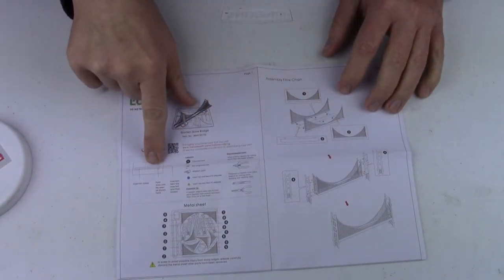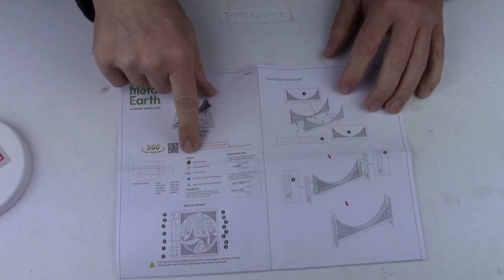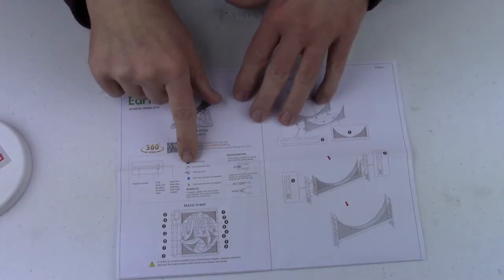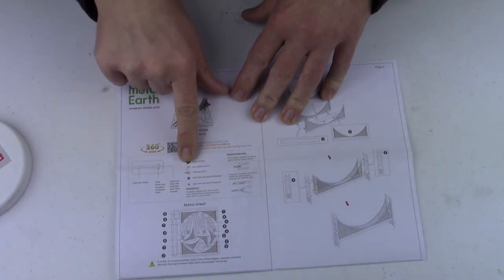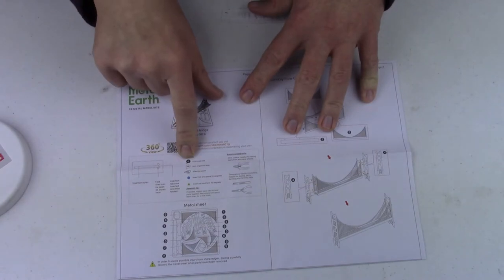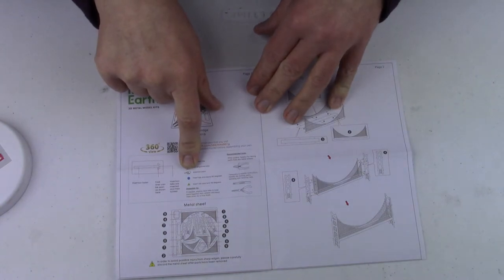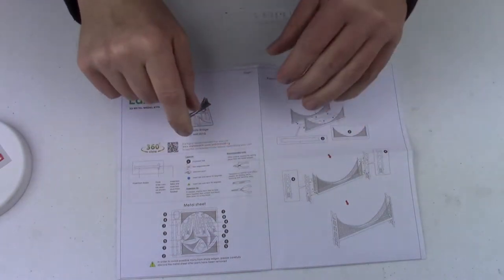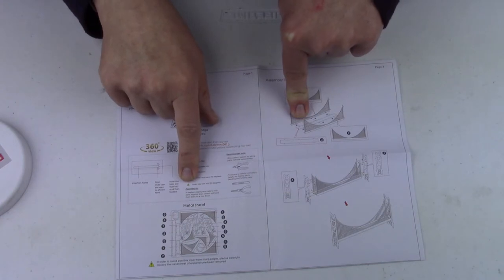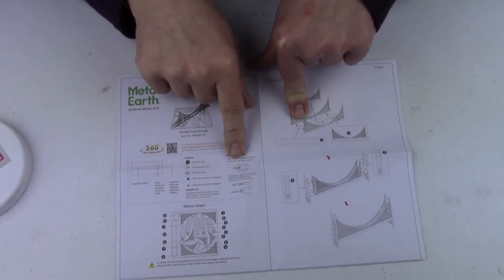We have a sample part with a notation of insertion holes, fold lines, and insertion tabs, and a legend. Now this is expanded upon older directions, which I think this is kind of an older model, so this would have been updated. They actually have all of these things included under legend. A points at a non-engraved side, there's no engraving on that side. E points at an engraved side, there's some sort of engraving or detail on that side. This is an attention point, usually means to make sure you align this with that, maybe a certain tab in a certain way. Blue circle, when you see that at a connection point, it means to fold the tab over 90 degrees. Green triangle means to insert and twist the tab 90 degrees. And some assembly tips, recommended tools, and I'll show you here in a second what I'll use.